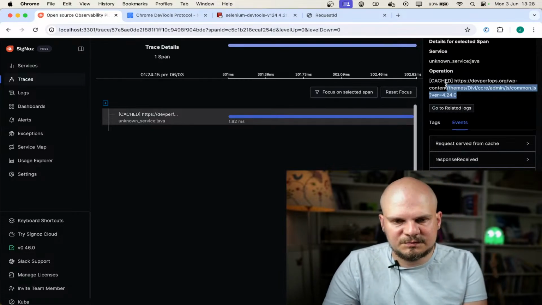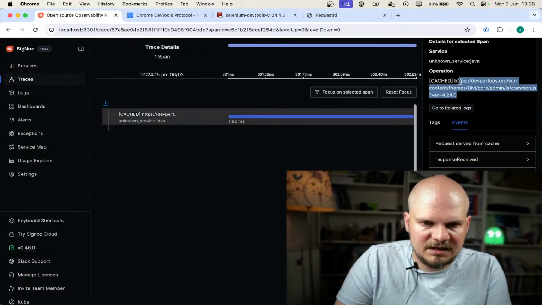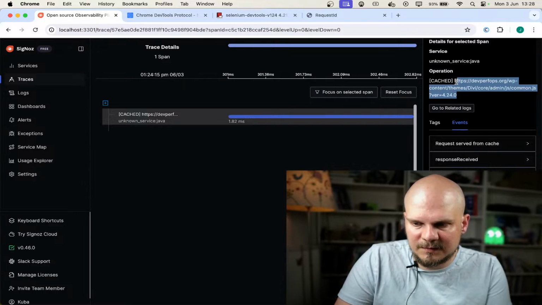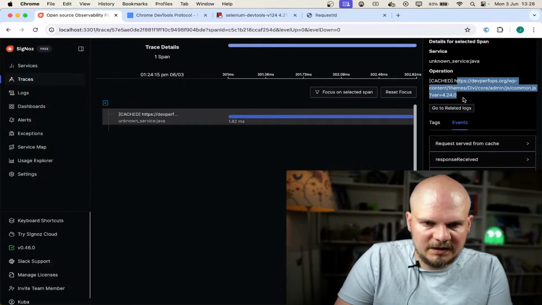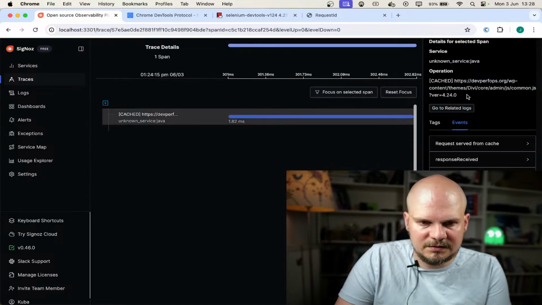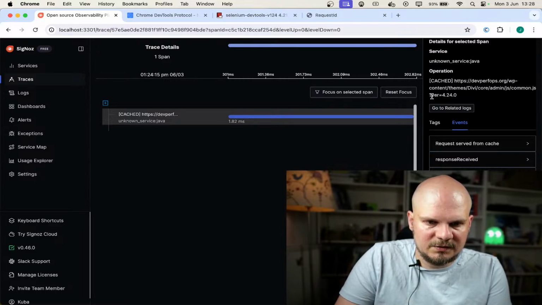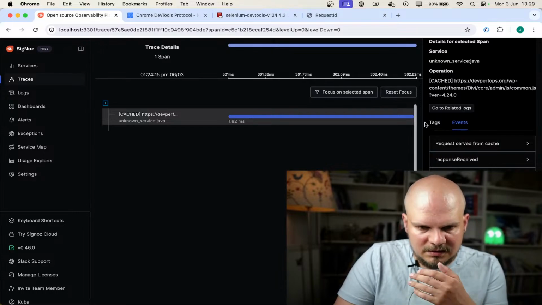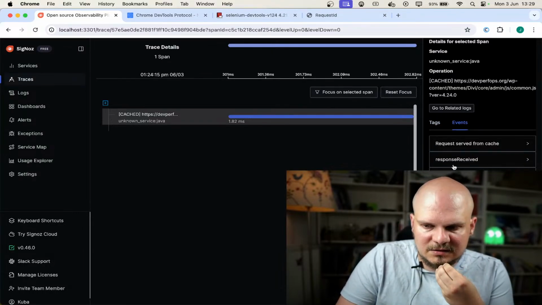And if you name your spans like this, with all the parameters and the files, it's going to make your life way harder than it should be. So I think the notion of calling the URI only without the query parameters, or entering the query parameters as suggested by the OpenTelemetry, that's going to be way easier.